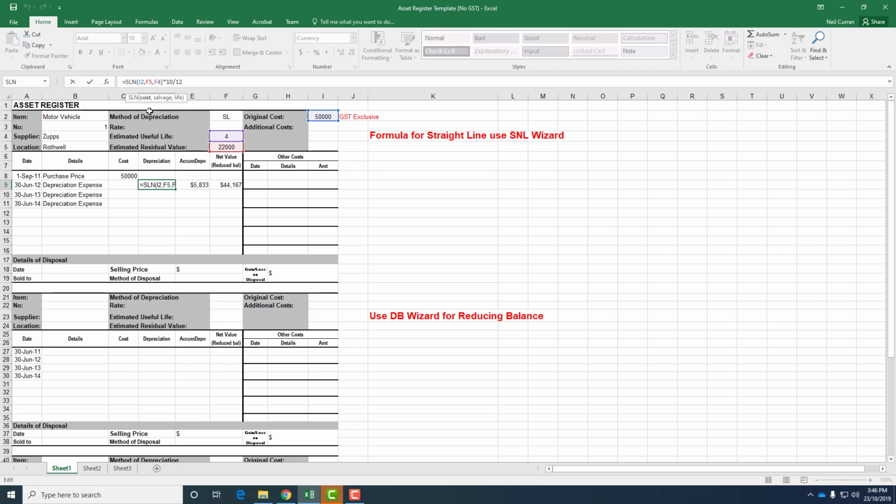So we are going to use absolute cell referencing. That entails allowing you to drag down the formula and using the same cells. So the same cells that we're going to use are for the original cost, for the salvage, and also for the actual life of the asset. So we can drag that down now, and then get rid of the 10 divided by 12 because we own it for the full 12 months.